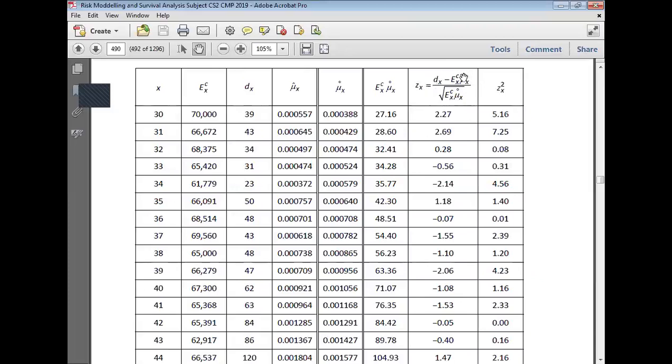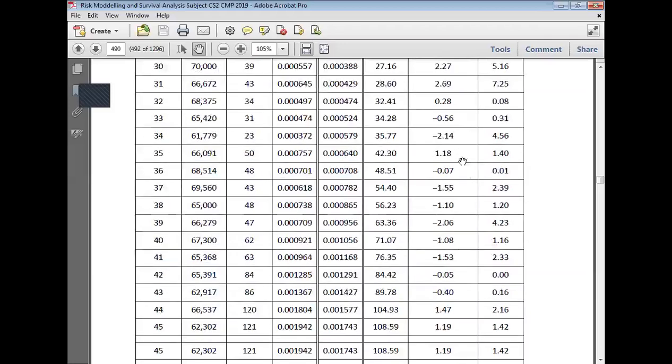So here what they have done is basically they have calculated the standardized deviation. This dx here represents the actual number of deaths that we observe in our population. And this minus what you have here is the expected number of deaths, upon the square root of the expected number of deaths, where this represents the mean and here what we have is the variance. So this is somewhat similar to the chi-square test statistic, observed minus expected upon expected. If you square everything, you will get dx minus this thing, the whole square, upon this thing, which will be your chi-square test statistic.